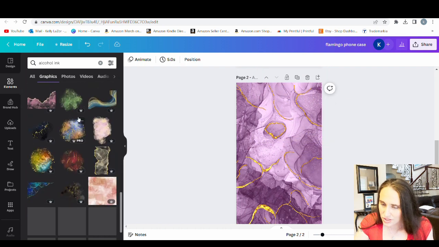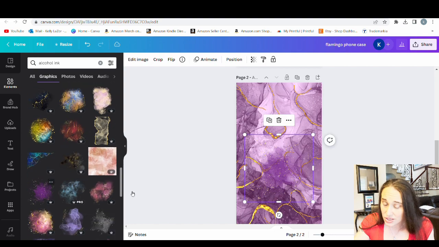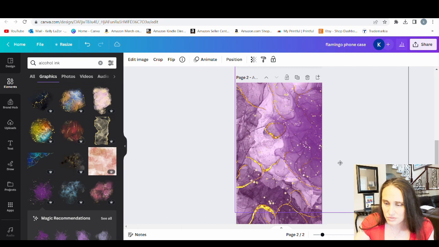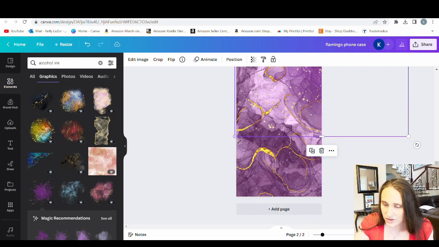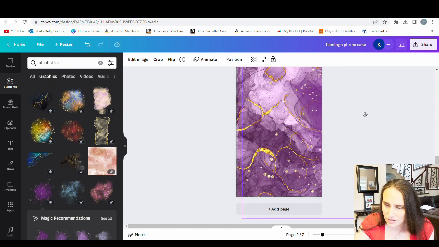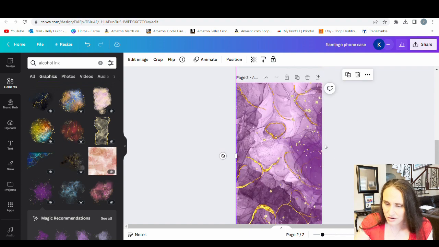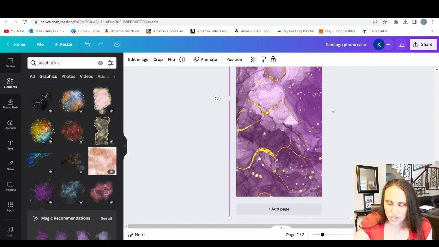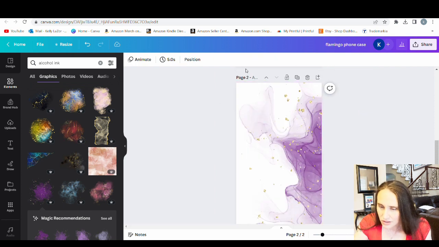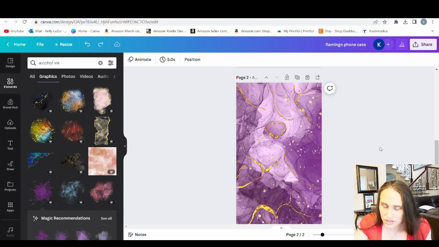Here's a nice darker one. And so I could take this darker one, I could make it really big if I wanted to, and then just have some of those gold flecks and just a little bit of it overlapping there. So just by doing that, oops, let me go back. I have gone ahead and made that work.